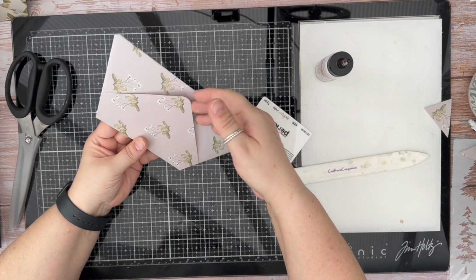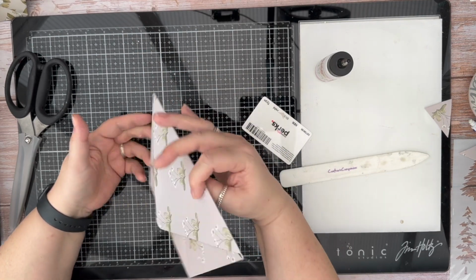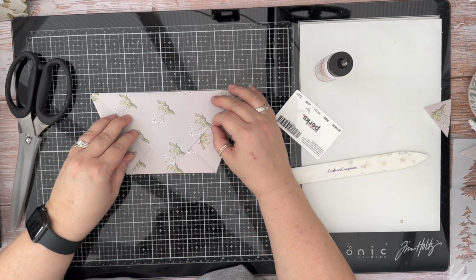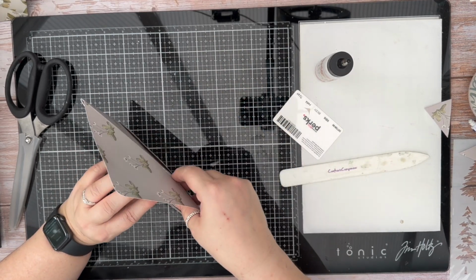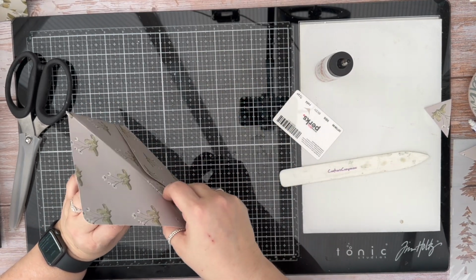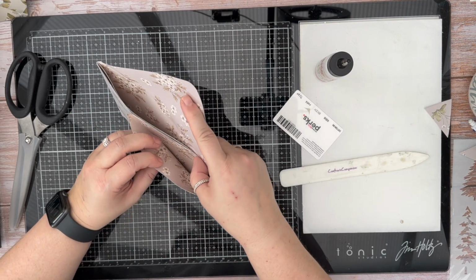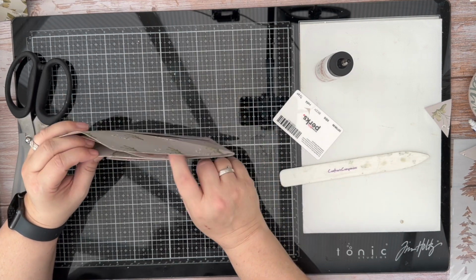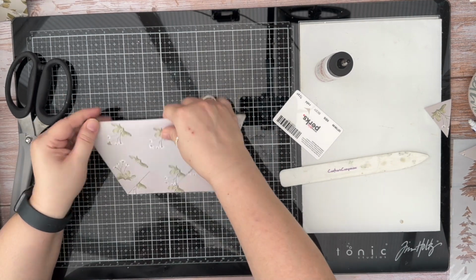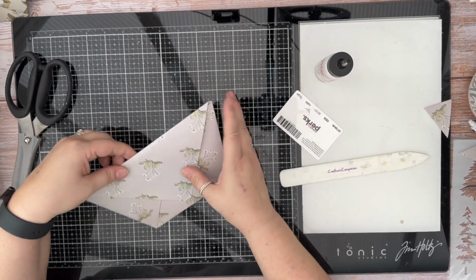So we've got our pocket or our tack spot here. We flip it over. We've got our main piece here. We open that up. We've got a large pocket here. We've got another pocket here, another pocket here, and a pocket over here. So that's 3, 4, 5 pockets on that one.